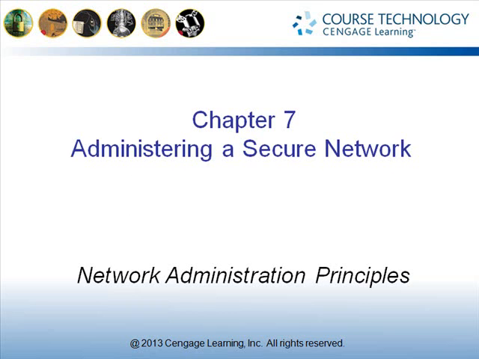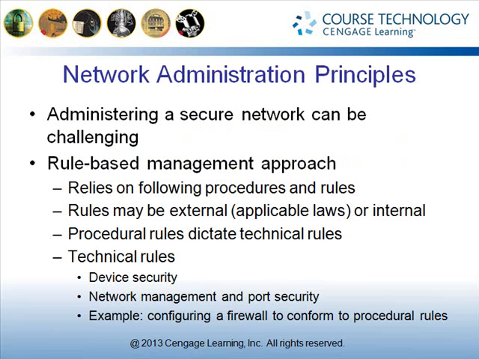Let's now move our attention to network administration principles. It's obvious that administering a secure network can be a difficult task. Administering a network is hard enough, but administering a secure network can be difficult. It's important that network security administration follow what's called a rule-based approach. This is a process of administration that relies on following procedural and technical rules, instead of just creating security elements on the fly to fix an emergency.